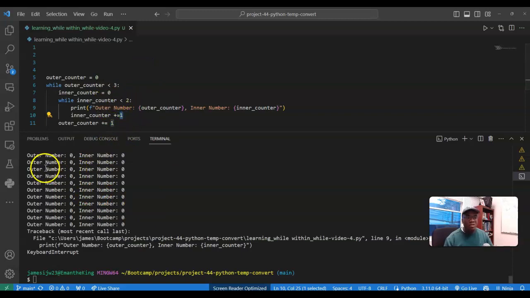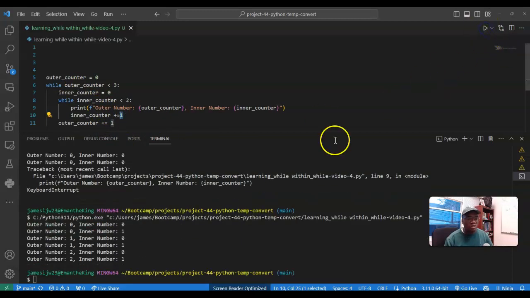So it's going to say outer number 0, inner number 0. Outer number 0, inner number 1. Then it's going to say outer number 1, inner number 0. This is a while loop within a while loop, so you can have two things counting at the same time.